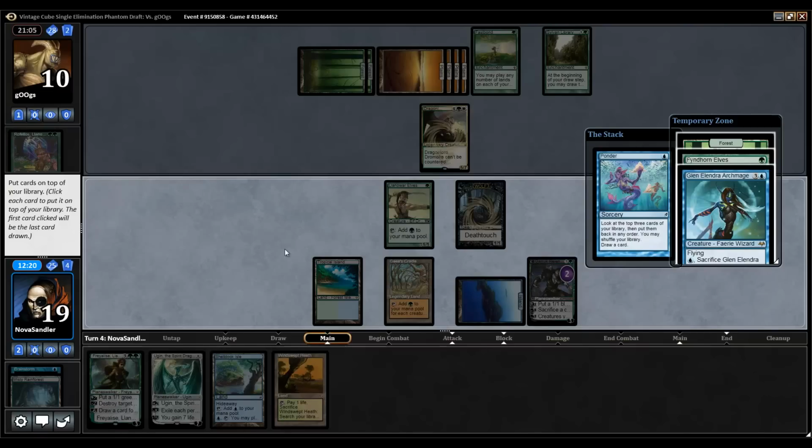I can only get a forest off this, so I can Glenelendra and block for a turn. That's pretty reasonable. Or I can Freyleys kill Sylvan. I think I like Freyleys kill Sylvan. And then can I Ugin next turn? I have 1, 2, 3, 4, 5. Wait, 1, 2, 3, 4, 5, 6, 7, 8. Yeah, I can Ugin next turn.